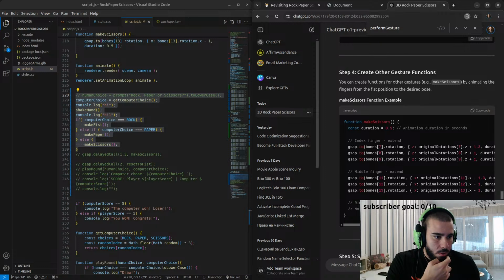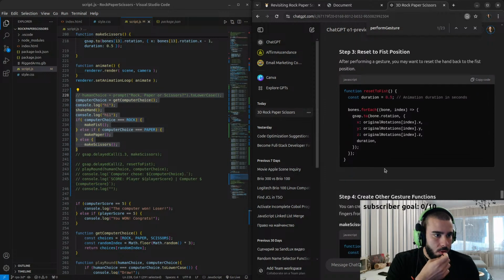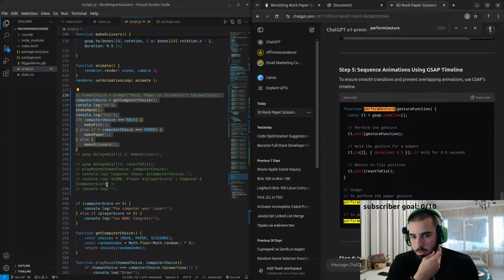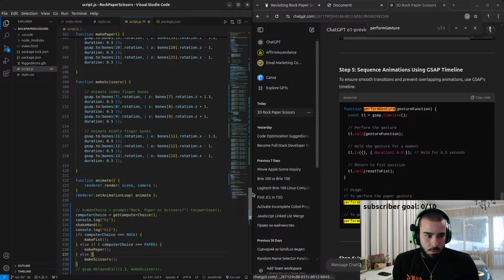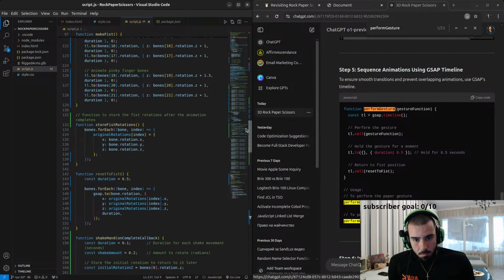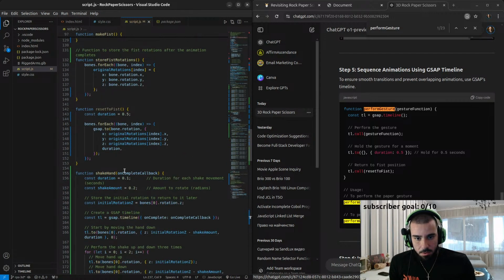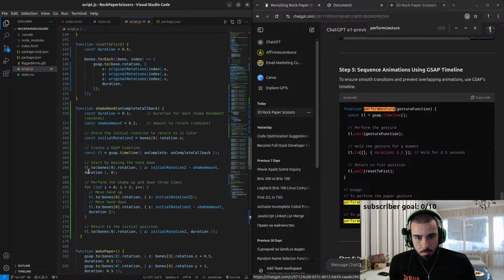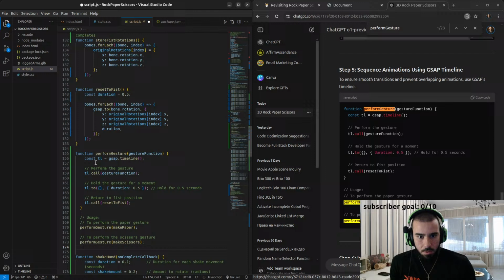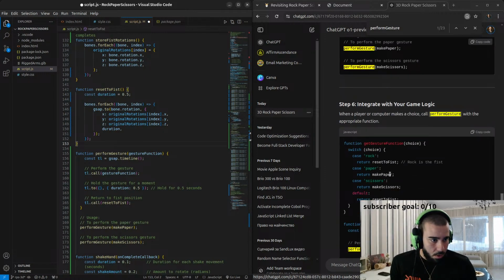Make scissors and so on. Those should be all good. I haven't made this perform gesture one, so maybe this is where it's going wrong. It's something to do with the timeline and so on, so before the shake hand I'll make the perform gesture.